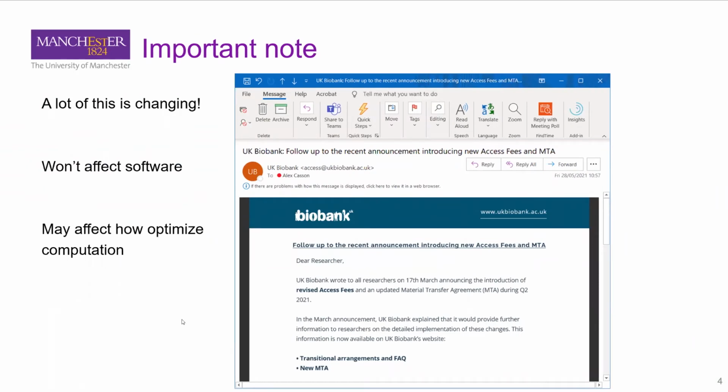An important note for those of you already working with the Biobank: the way that you work with it is changing. They're trying to move away from downloading the data. We've got nearly 30 terabytes in total of accelerometer data, plus metadata, and it took us about 3 months to download all of that. That's a fairly small part of the Biobank. So they're trying to move to a model where you go to the data. They're setting up, I think, an Amazon-based system where, rather than everybody having to download it, you log on to their cloud platform. So some of the access questions, and how you optimize the computational platform, might be changing in the upcoming months. The software approaches won't, so they should apply in exactly the same way.